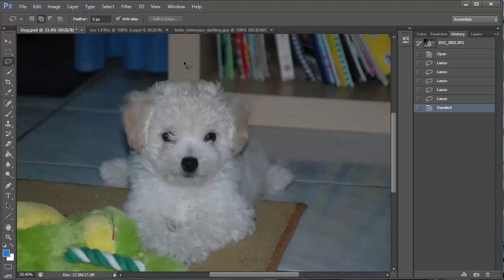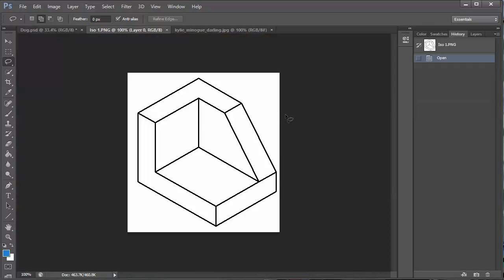So I'm going to show you something else with selection. I'm going to go to a different picture here. This time I'm not going to use the lasso selection tool. I'm going to use this one called Polygonal. Now I might even zoom in a little bit on this to see it a little bit easier.